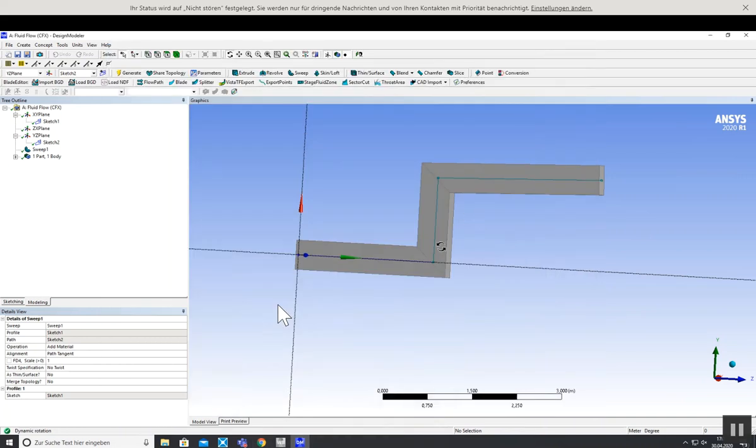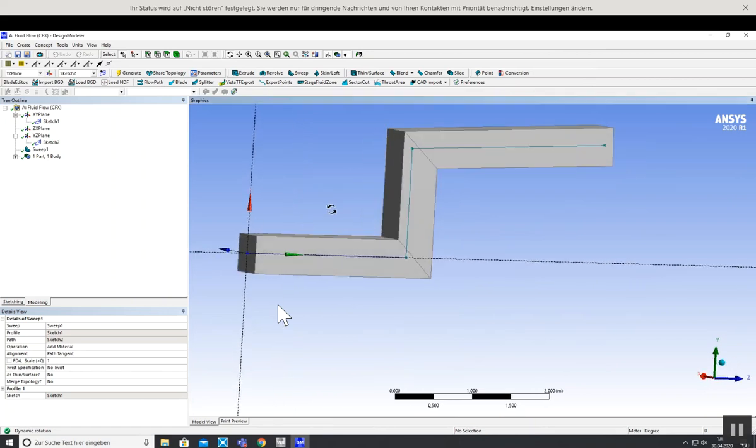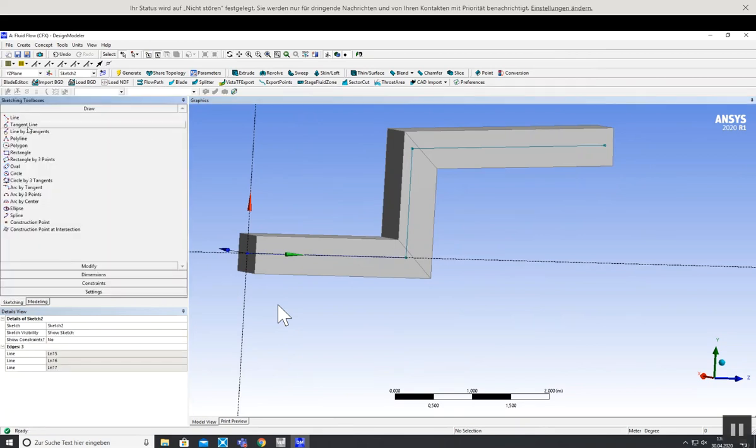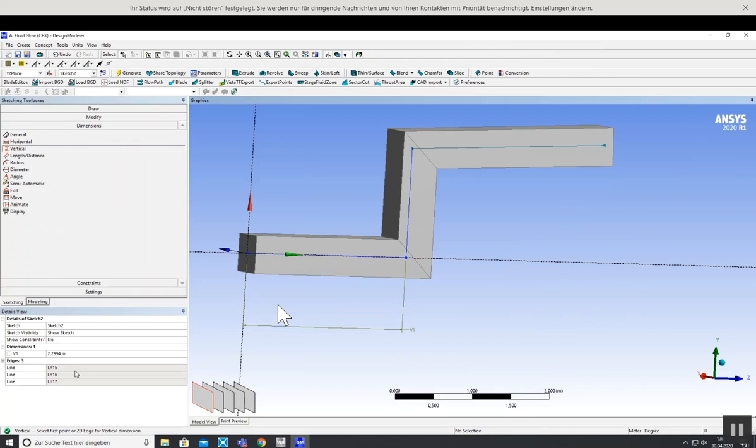Okay, so our diameter has been 50, so we make the length of this edge 1 meter. You just go to dimensions, horizontal or vertical was the right choice. Go to vertical, and you reduce it from 2.2 to 1 meter.